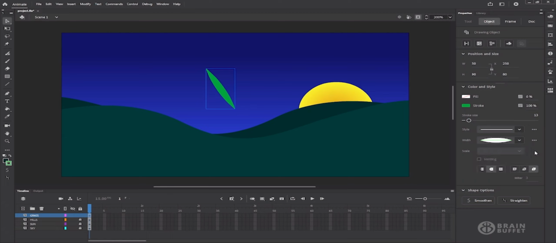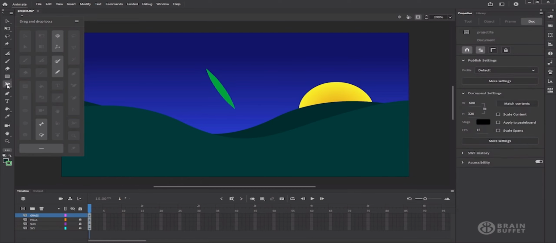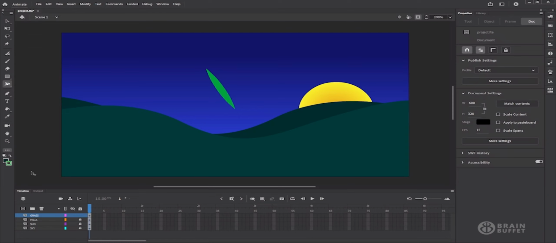And there is an additional way to change width profiles, and that is with the width tool. However, like a lot of tools inside of Animate, that is not a default tool to show up. So what I'm going to do is click on the ellipse to edit my toolbar. And we can locate right here our width tool. So pulling that over, maybe I'll just even kind of group that in with the line tool. There we go.